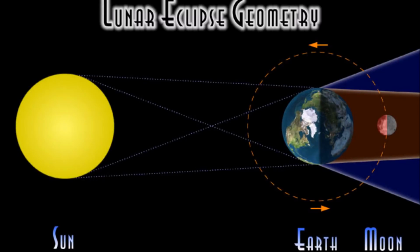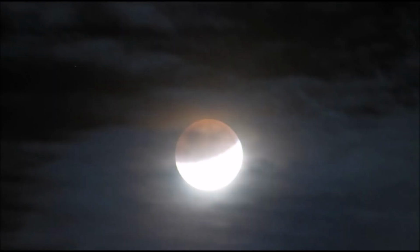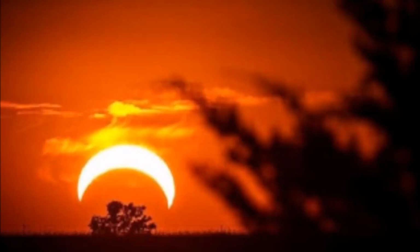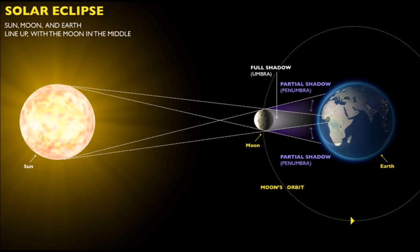Many skeptics like to use eclipses as proof of a globular Earth because of the round shadow that is cast upon the lunar surface. They claim that the sun, Earth, and moon align in a perfect 180-degree syzygy, with the sun casting Earth's shadow on the moon. The only problem with this unproven theory is that over 50 times in the past 2,000 years, there have been lunar eclipses where the sun is still in the sky as the shadow is being cast upon the moon.